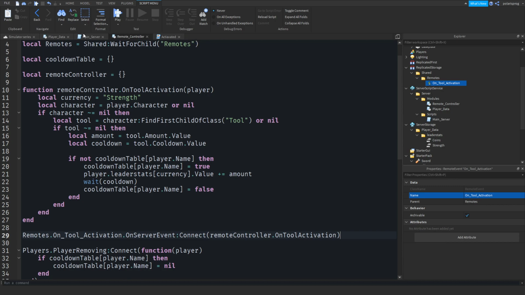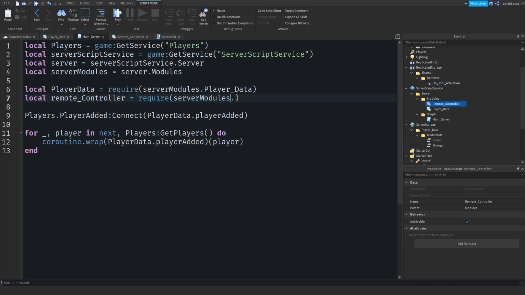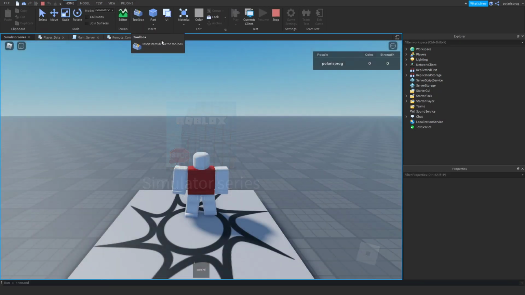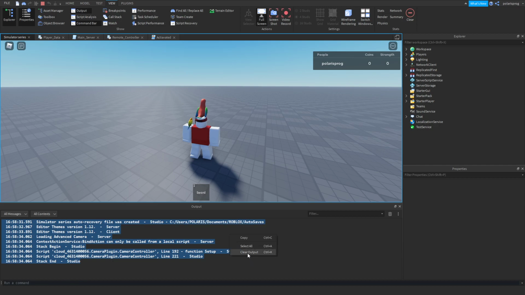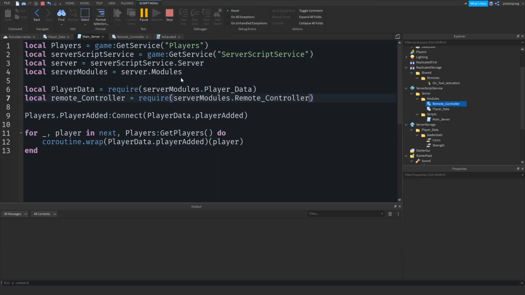So now if you go ahead to our main server and require that module too, so local remote_controller is equal to require(ServerModules.remote_controller), and that should be working. So go ahead and play the game right now, and everything should be working perfectly. So if we check, we don't have any errors, by the way, this is a plugin error, so just ignore it, it's not my error, and nothing happens, and that is because we have some bugs.